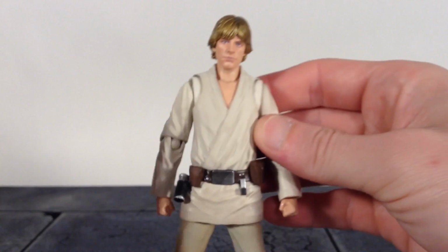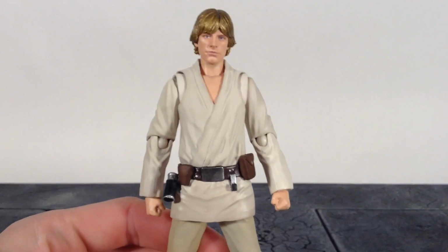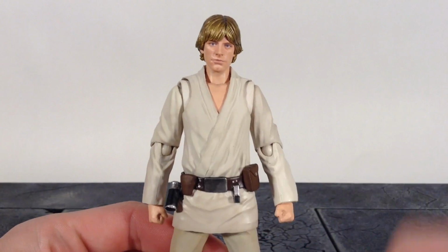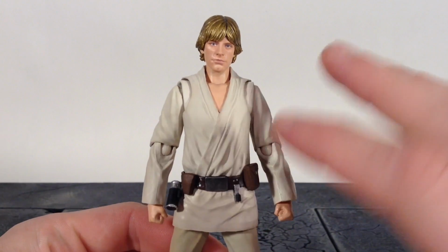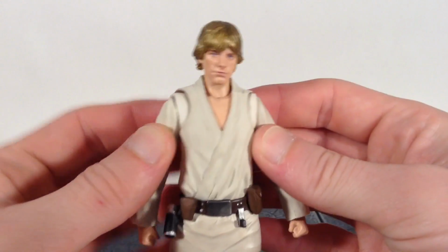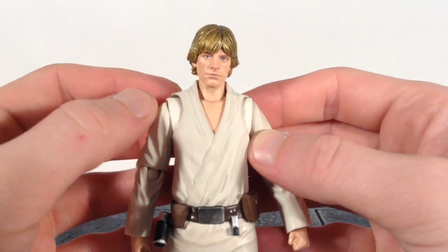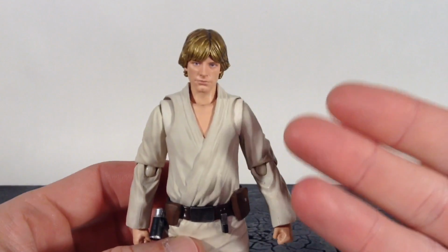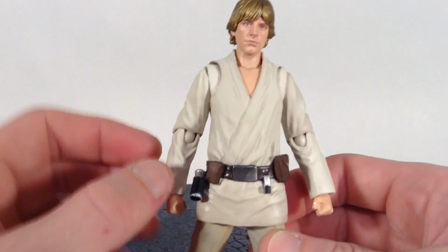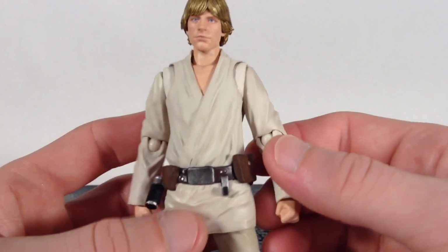Now the tunic here, this is one of my favorite parts about this figure. They just did some beautiful sculpt work all throughout it, especially around the midsection area. I just love the way the sculpt looks. And they did put very subtle paint shading all throughout the tunic. The only thing I noticed, if you look at these pieces right here up by the shoulders, hiding the joints, they didn't put any paint shading on them, so they look much lighter in color compared to the rest of the tunic around the torso and the arms. So that's a little disappointing, but other than that, the rest of it really looks beautiful.